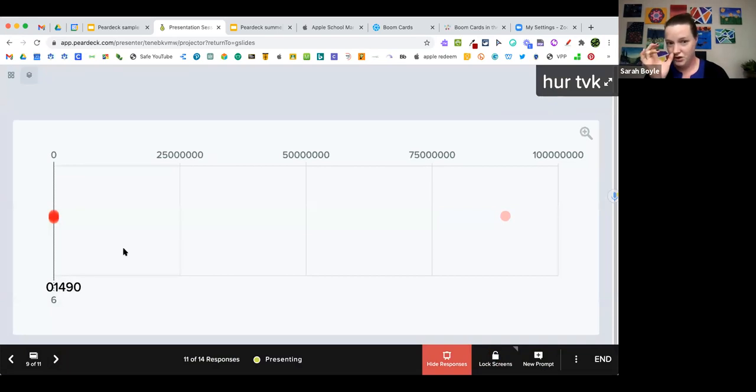And this one, when you do the overlay, it's actually pretty cool because it shows you the range of answers. So you might have that outlier, this person out here, a couple people out here, but the majority of our answers are down here in this range. So I would be able to know if we were on the right track, if the answers are kind of grouped in the same place, or if they're kind of all over the place.